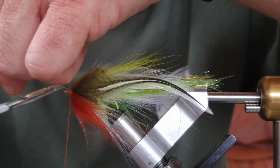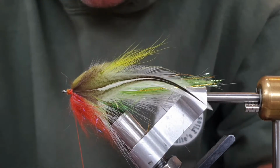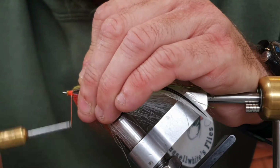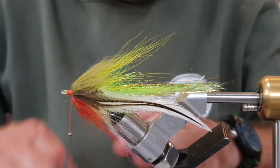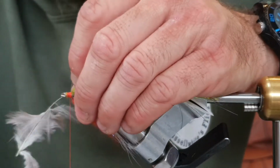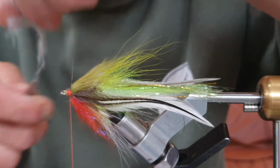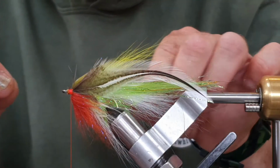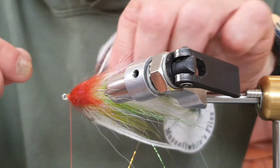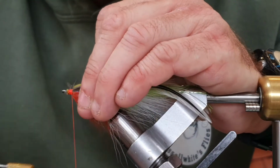I'm going to come in, trim, make sure there's a good bit of wax on the thread. Now we can tighten up. And now for the feather on my side. Exactly the same. See, that one behaved itself. There we go. And then just have a look at everything. Have a look how everything is sitting. That's all right. I'm going to sweep everything back.